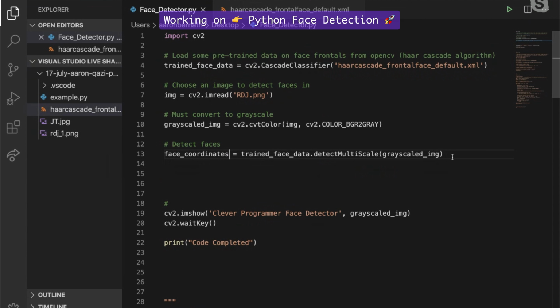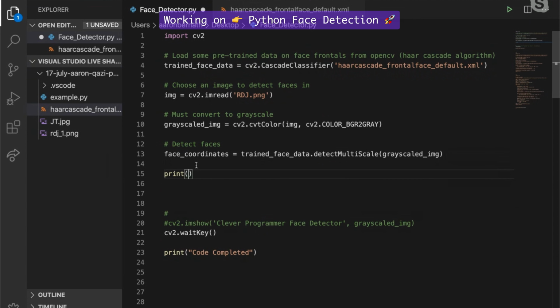And it just runs on every frame. So from here, first of all, we don't need to display Robert Downey Jr. anymore, but why don't we actually print out the coordinates, okay? So face coordinates. Did I spell that correctly?